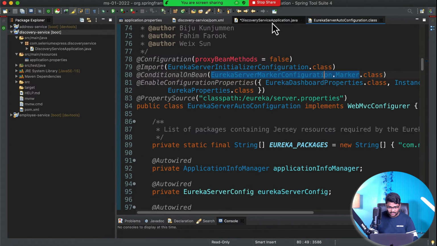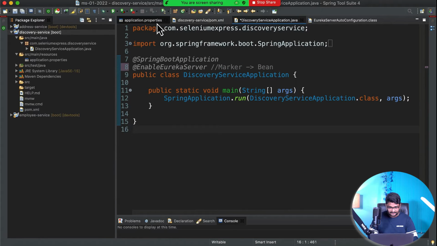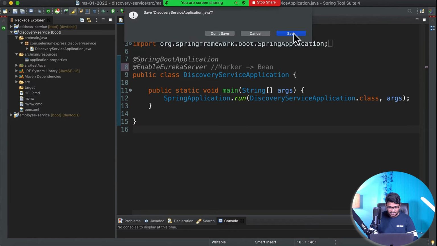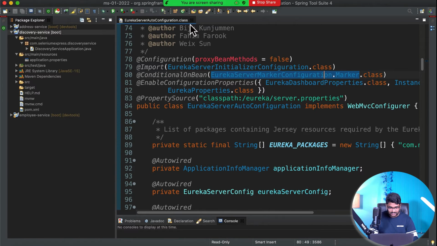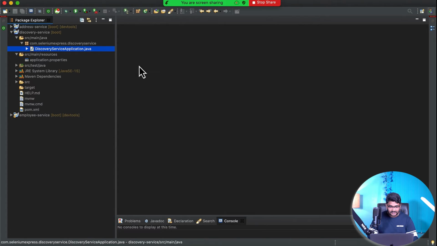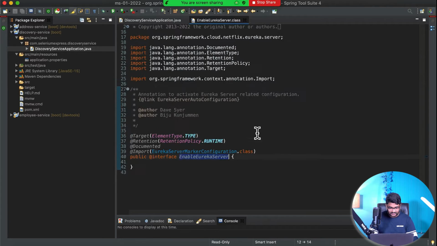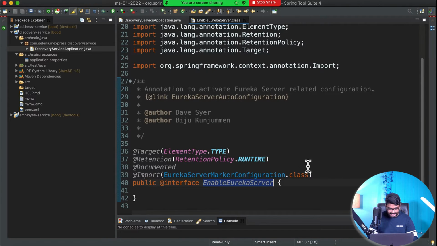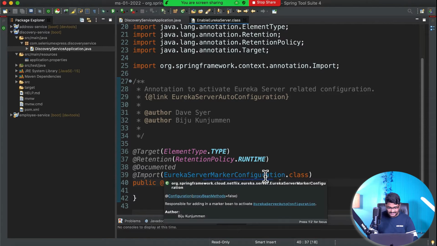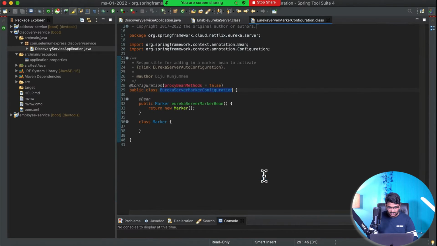So if I come through the flow one more time, maybe I will close everything. I'll close the POM file as well. So it all starts from here. Whenever you have the annotation called Enable Eureka Server, if you go inside this annotation, you're going to see that it is importing a configuration right here, and this is basically the Eureka server marker configuration.